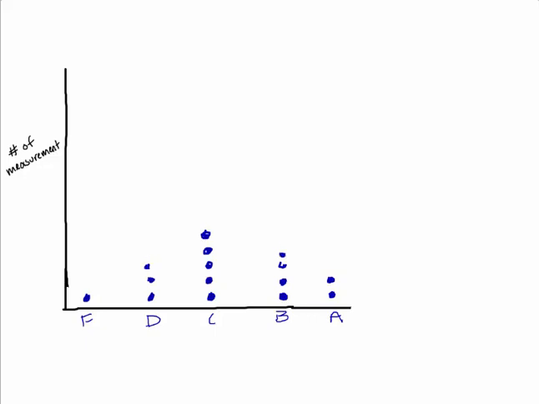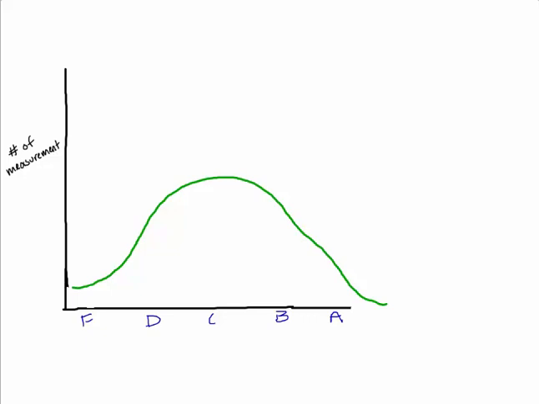So if I just start filling this in, it probably wouldn't happen as perfectly as what I'm drawing here, but we would expect to see a shape like a bell curve emerge. So here I have my poorly drawn bell curve, but you get the idea. So the average grade should be in the middle, and we have a name for this average grade. We call it the mean. This symbol, the X with the line above it, is the mean.